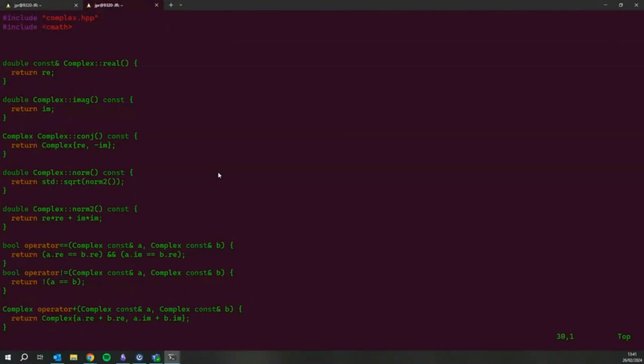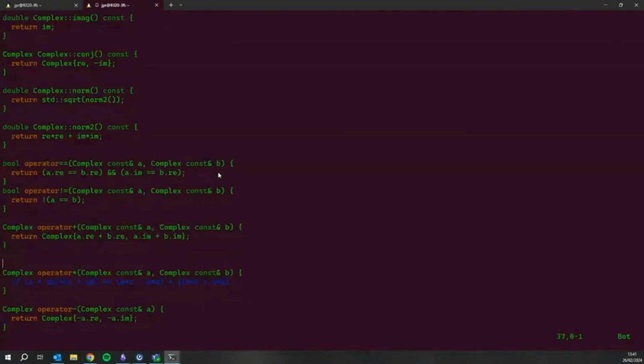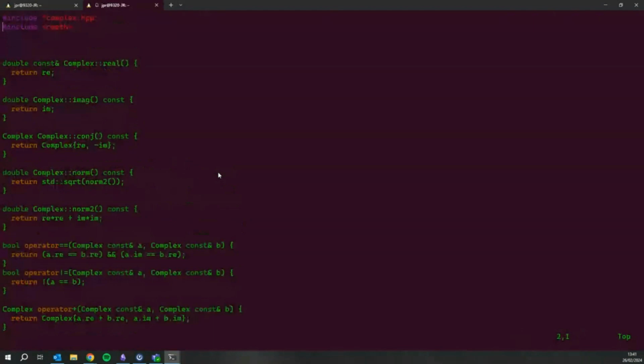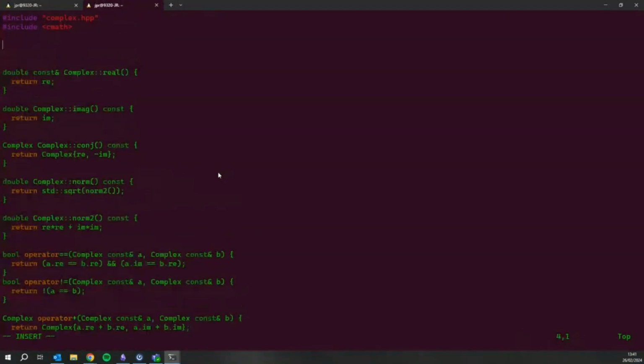Some of them are correct, but there's also some things that are missing. Key things that are missing are the constructors for the complex class. We need to introduce those first before we do anything. So we need a complex constructor, if we want to initialize with a real value only. So then we have some initializer list.